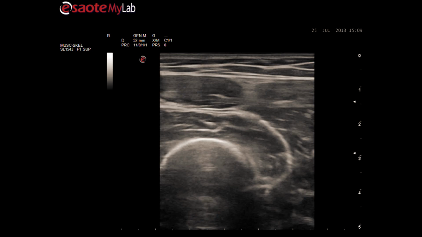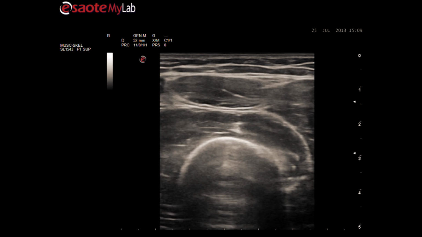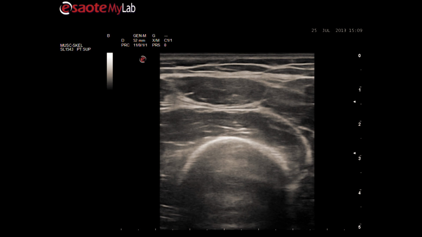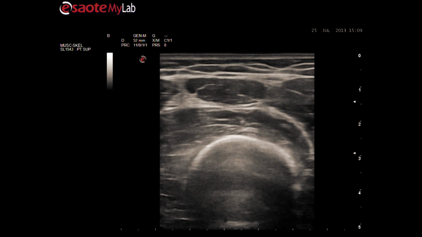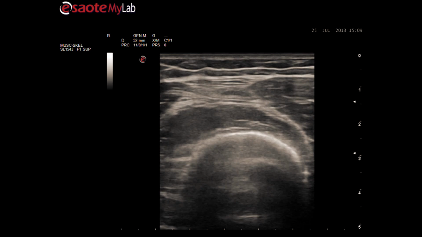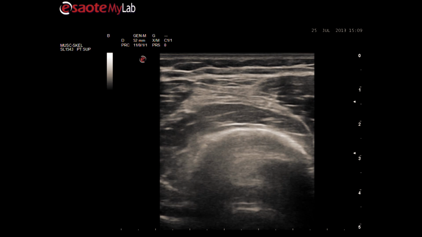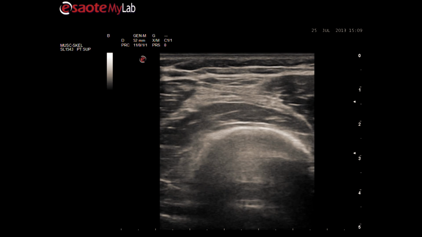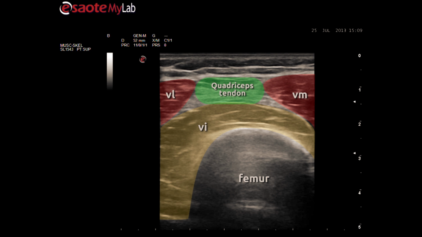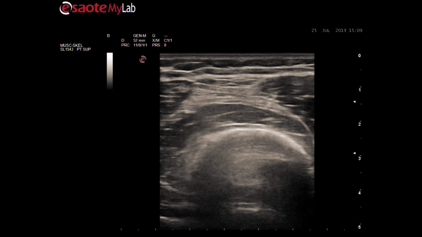See the gradual changing of the darker rectus femoris muscle belly into the wide quadriceps tendon if we sweep the transducer towards the knee. The wide quadriceps tendon can be seen very clearly in the middle, with on each side the darker muscle bellies of the vastus lateralis and medialis, and the vastus intermedius below surrounding the femur shaft.